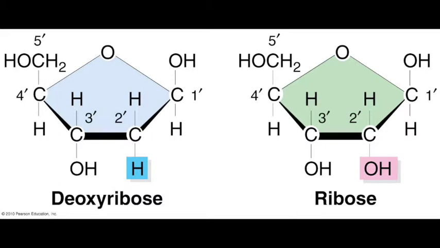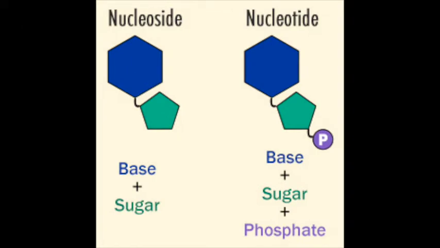Nucleotide sugars are ribose in RNA and deoxyribose in DNA. The key difference between the two is that deoxyribose lacks an oxygen on the second carbon in the ring, denoted as 2', to distinguish it from the second atom of the nitrogenous base, as both are numbered. This completes a nucleoside. To complete the nucleotide, a phosphate group must be attached to the number 5 carbon of the sugar.